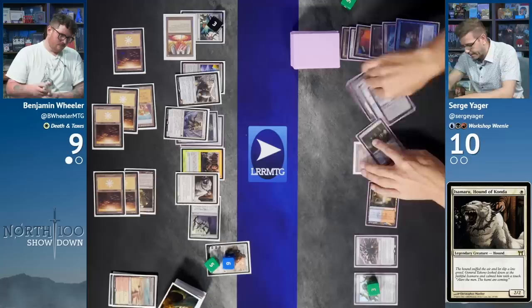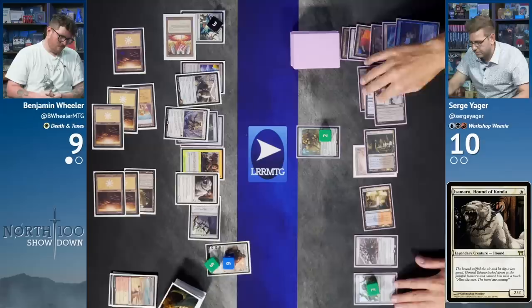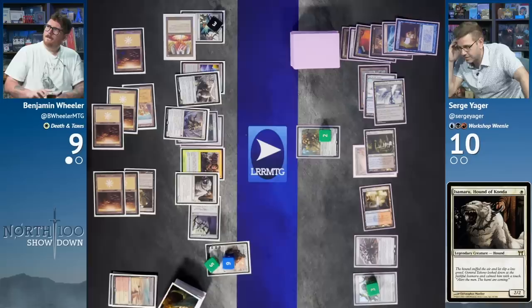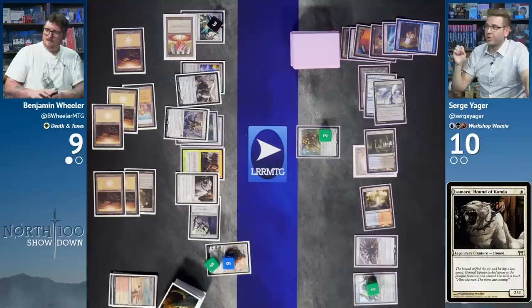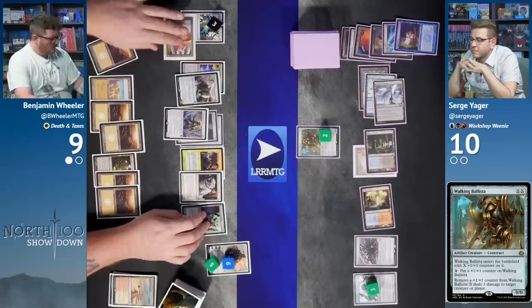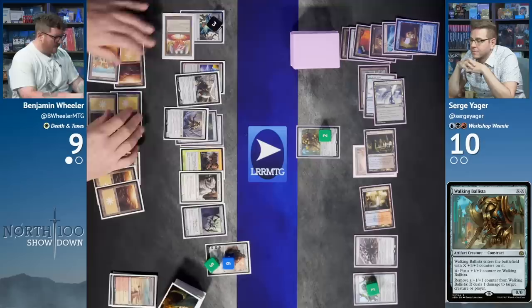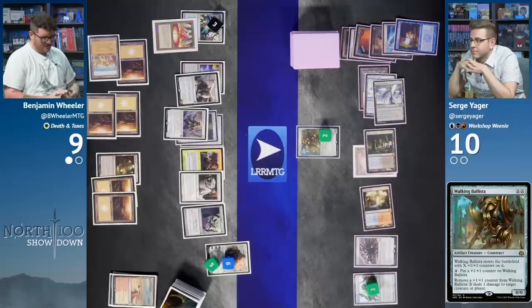Walking Ballista for 2. Sure. I've cast a spell. It's not gone. I think I'm... This can't get protection from artifacts. Correct. It's the wrong mum. Wrong mum. Say go. Ten. I'm gonna pay to untap my mana vault. Okay. Draw. That's a pretty good one. Boo. Play a Plains. Yeah.